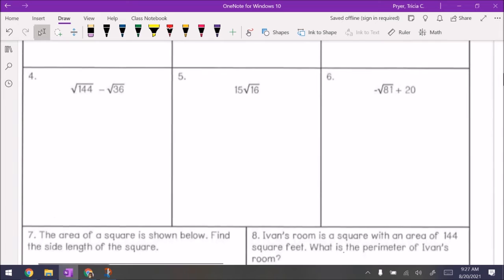Okay, then do you want to do number 4 on your own? It's different, but you can do it. It has 2 square roots. Okay, hold on. Don't tell me. Let me check it. I don't know the answer. Oh, yeah. Done. See, it's not that hard. The answer is 6.